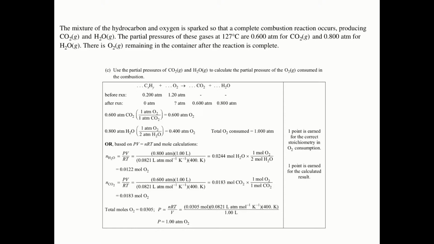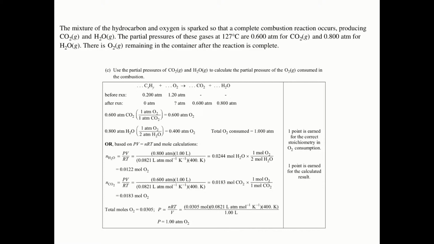Notice for every 1 mole of carbon dioxide, 1 mole of oxygen would be used. And here's the tricky part. For every 1 mole of oxygen, 2 moles of water, and the reason why is notice it's O2 versus just H2O, so it's a 1-to-2 ratio if you're looking at the subscript. So that's why I think it's hard. I wouldn't have thought to do that. And the reason why we're having to do this is because this reaction is not balanced.